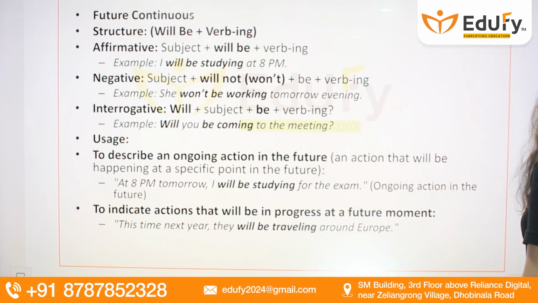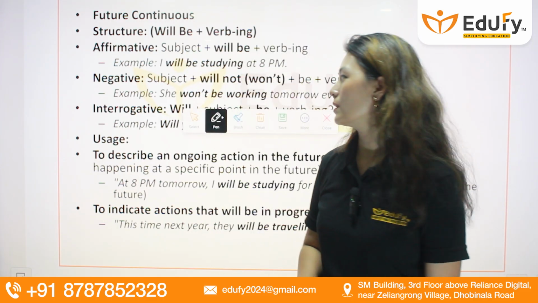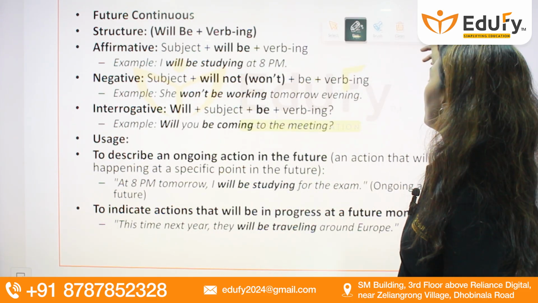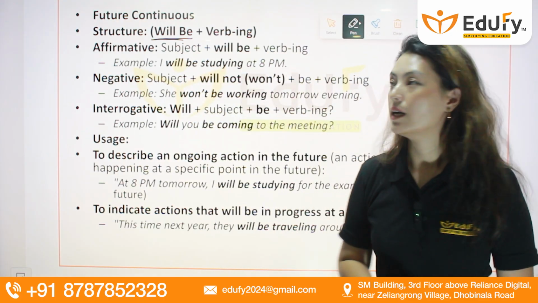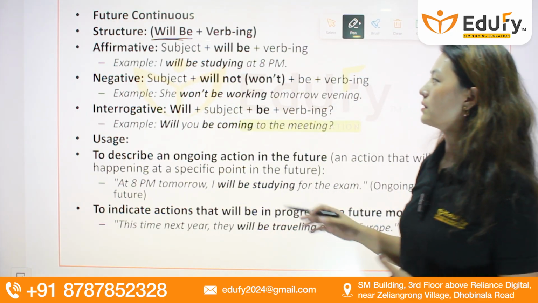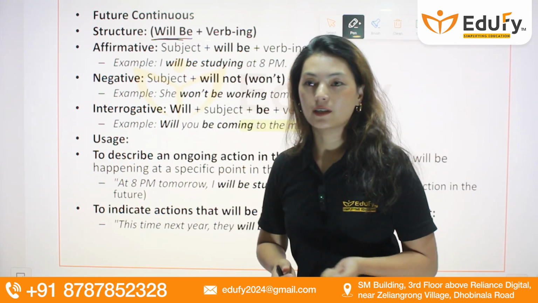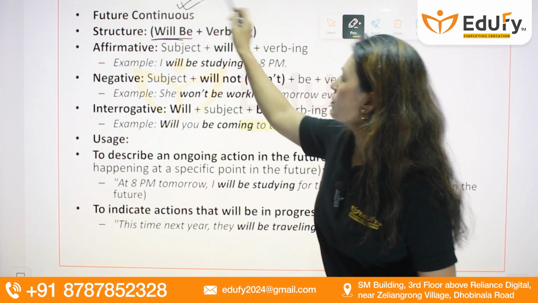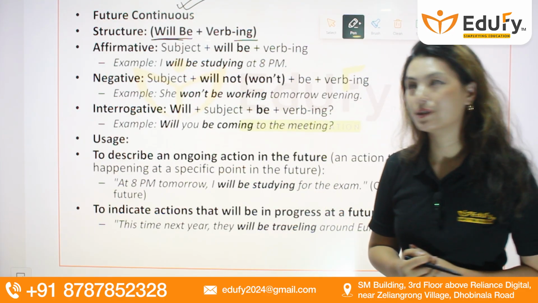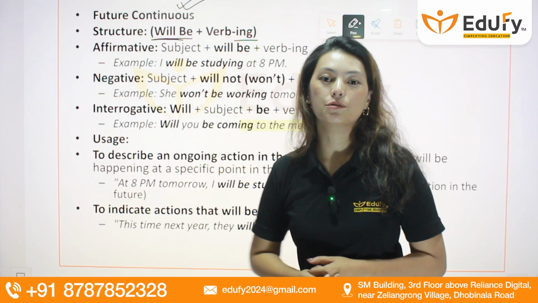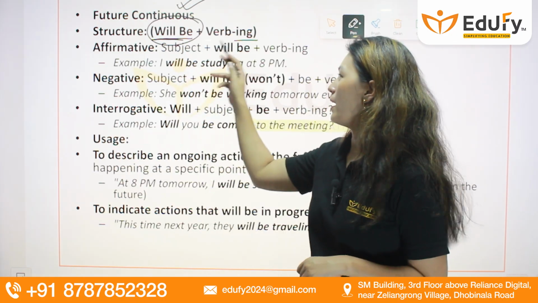The next one is future continuous tense. Future continuous tense is also very similar to the earlier ones that we talked about, that is present continuous tense as well. And the main difference is the auxiliary verb, this one, will be. And it is very important in the sense that it will show us what the intention of the action is, right? And since we talked about this also, continuous will have the verb in the ing form no matter what. So even in this future continuous tense, we see the auxiliary verb will be plus the verb in ing form.